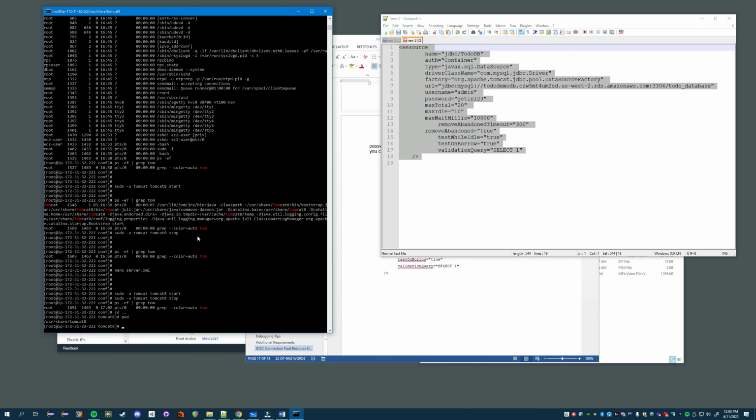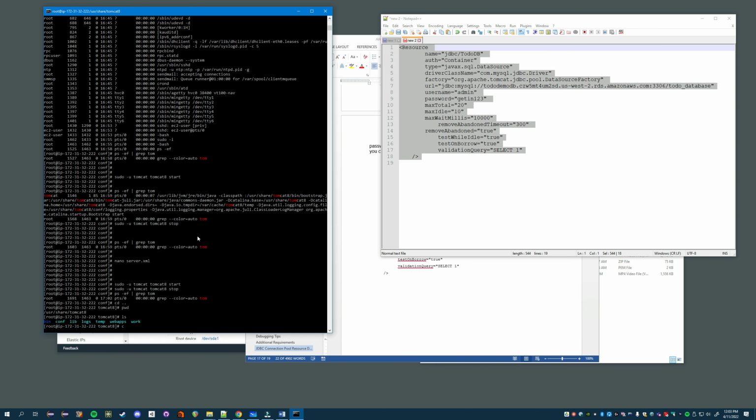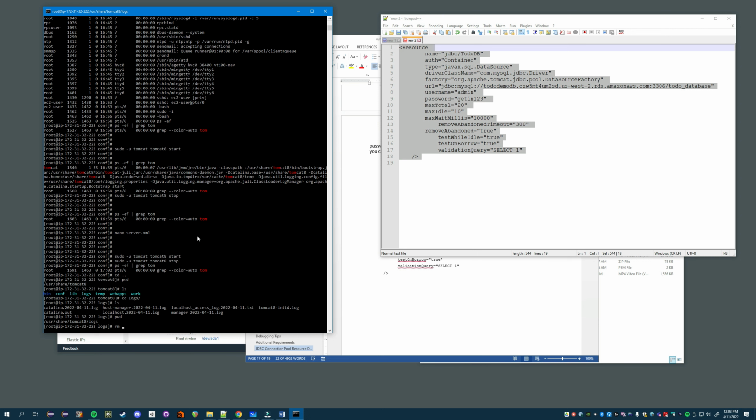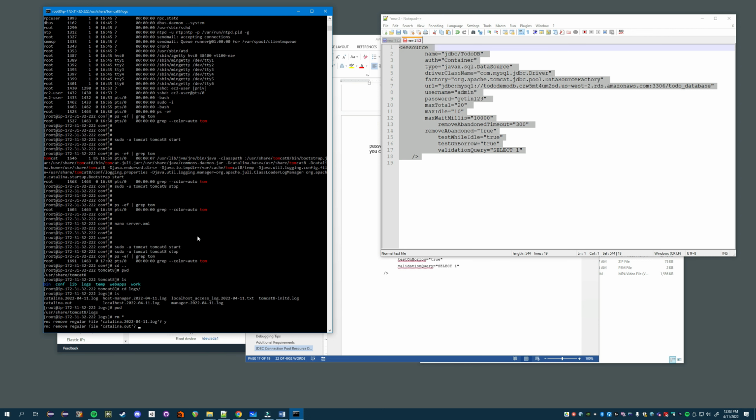Share Tomcat 8 logs. I'm going to go into the logs directory now, and I'm going to remove all these log files. I'm removing them because when I restart, I want a clean log file, which will make it easier to look for errors, which would indicate that our installation did not work. Being careful to be in the right directory, rm star, and let's remove all these log files.